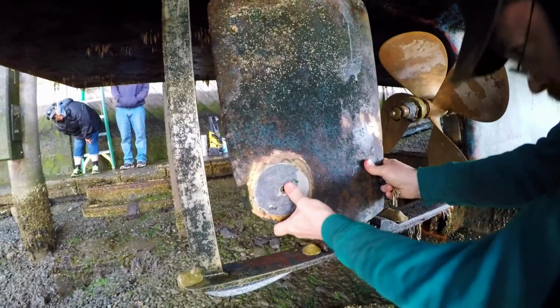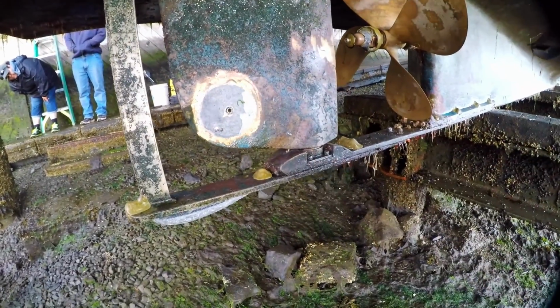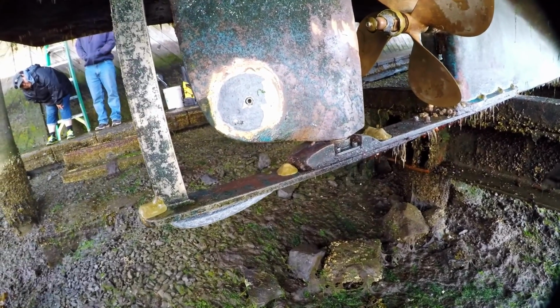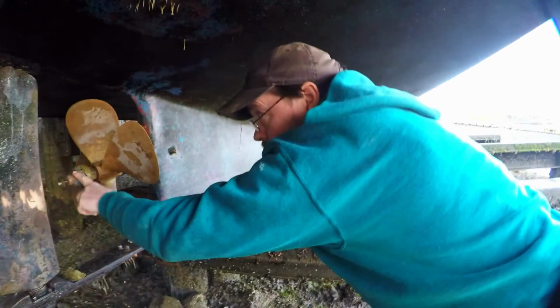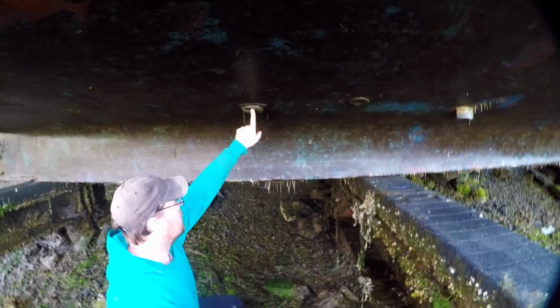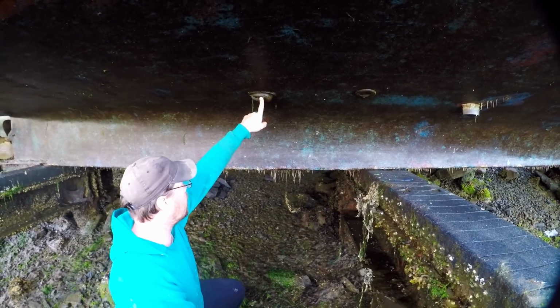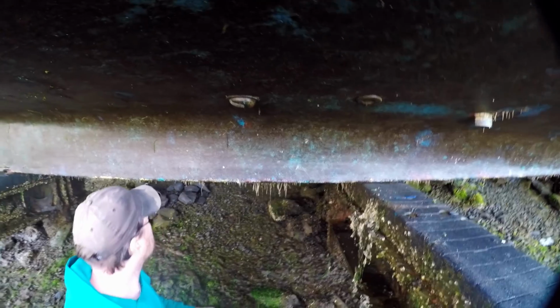Just kind of do a quick inspection here. Wow, that bottom one's starting to get some play. Gonna have to do something about that before too long. Probably replace that zinc. Put a new zinc on the prop. So this is where we're putting a new strainer. I don't know why this one's backwards. Weird.